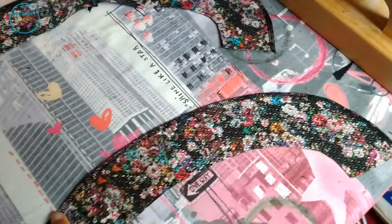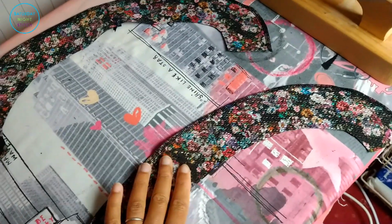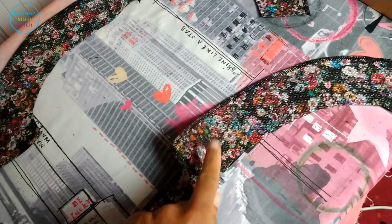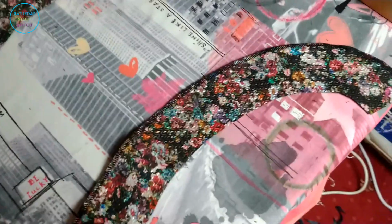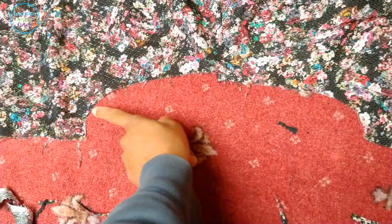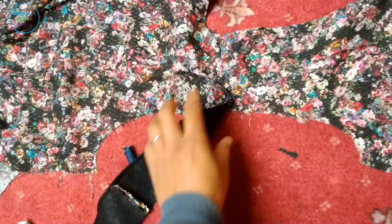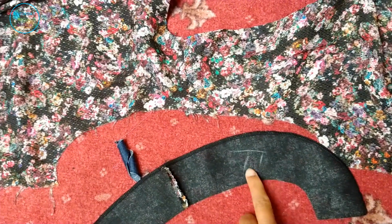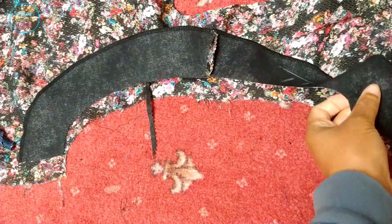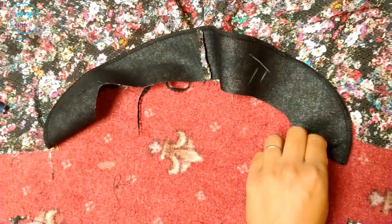And remember to finish the outer edges of your armhole facings before we go on to the next step. So now we're going to spread out our dress and we're going to line up this shoulder seam with the shoulder seam on the dress. Okay, so we haven't sewn up the side seams, so what we're going to do is sew the armhole facing along here, and this is where it's helpful to have marked that as your front so that you just know straight away that you're going to line it up like that. That will go with the shoulder over there.